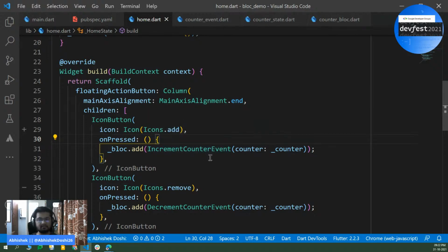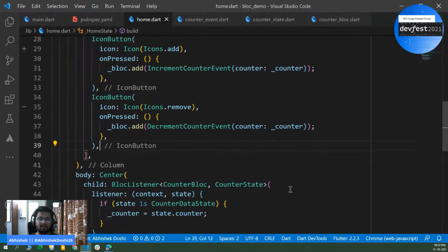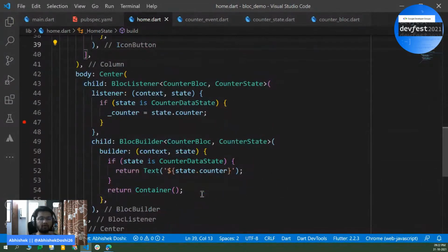But just to understand, we can say that we are calling the increment counter event function. In the same way, here I have added the decrement counter event. Now, whenever you want to rebuild your UI, because whenever the data comes back to the UI, you will need to rebuild your UI.